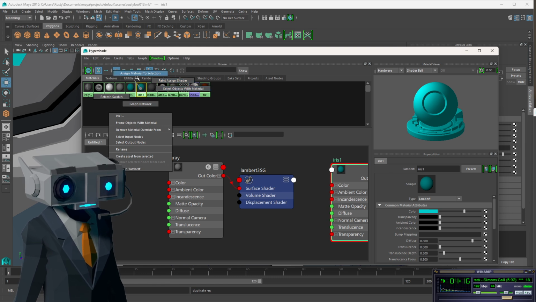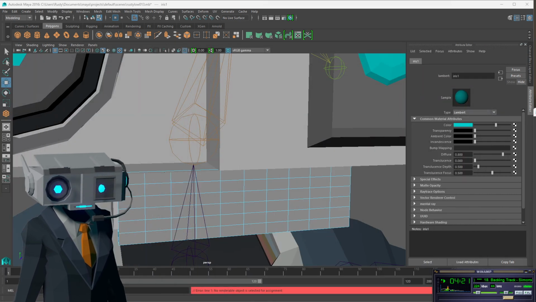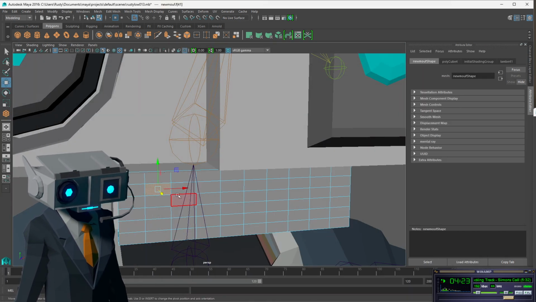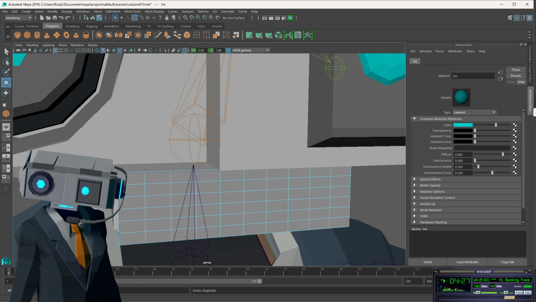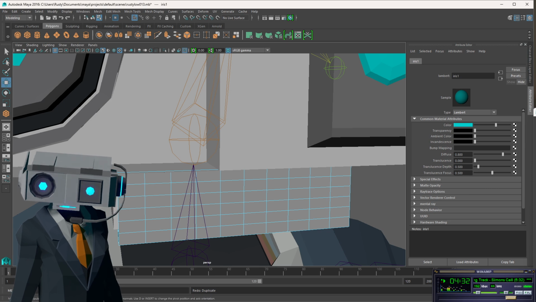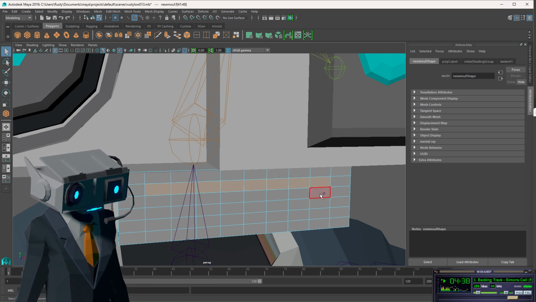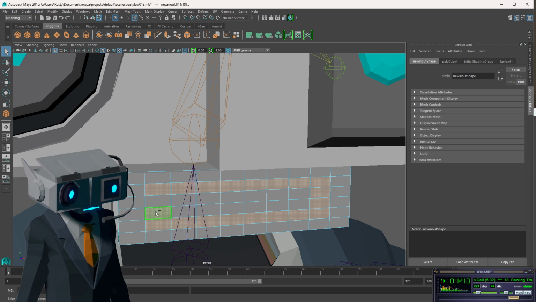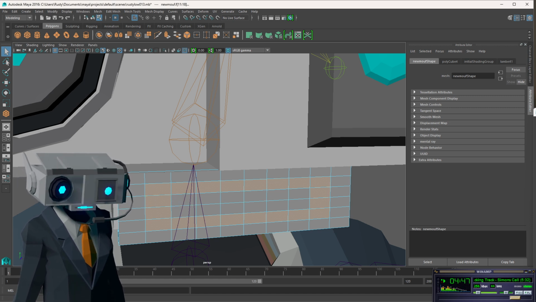Do I still have things selected? No, of course not. Here we go. Redo. And just reselect those items. And let's see how hideous he looks.